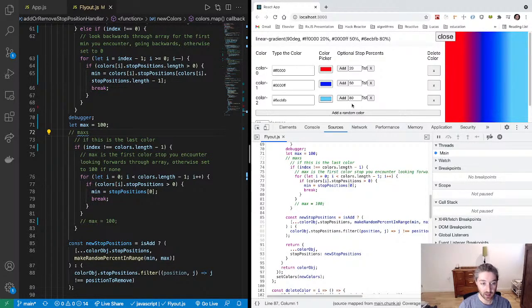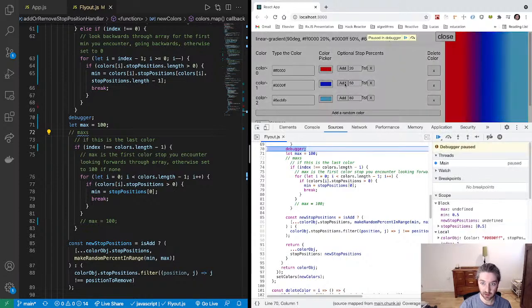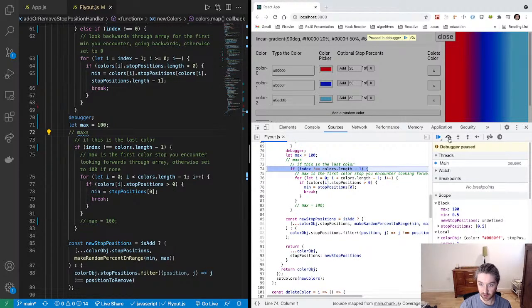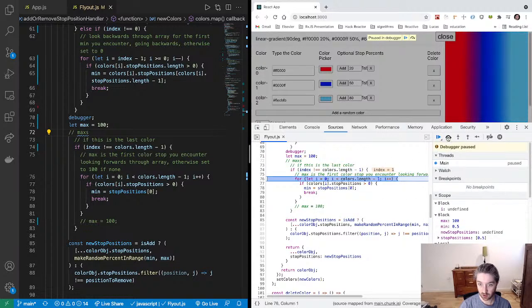So this would be the case where the color is not the last color. So for example, if we add 1 here, it has to be greater than or equal to 50 and less than or equal to 80. So min is 0.50, right? So then max starts as 100. If index is the last color, which it's not, index is 1, the last index is 2, so it's not.